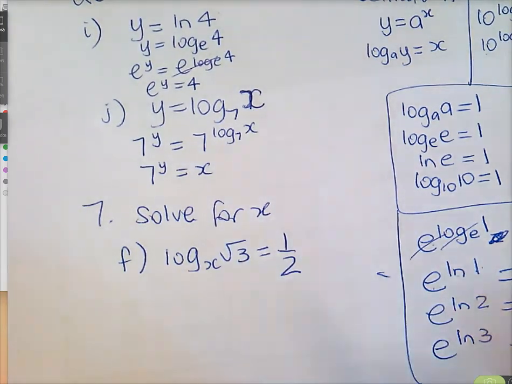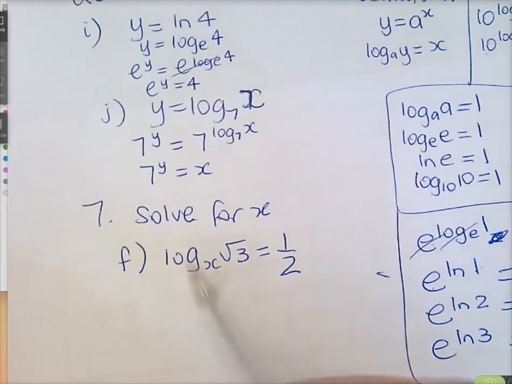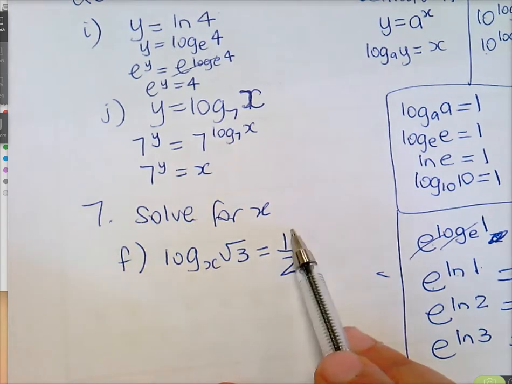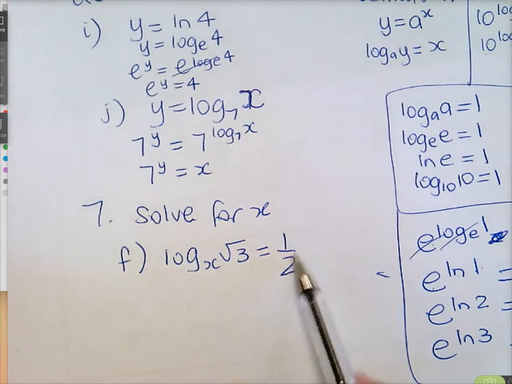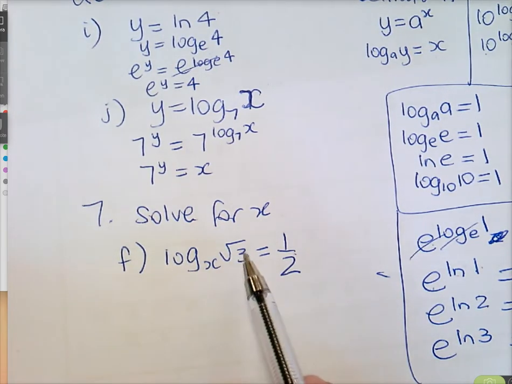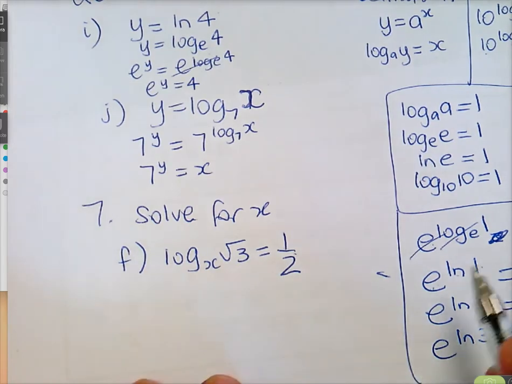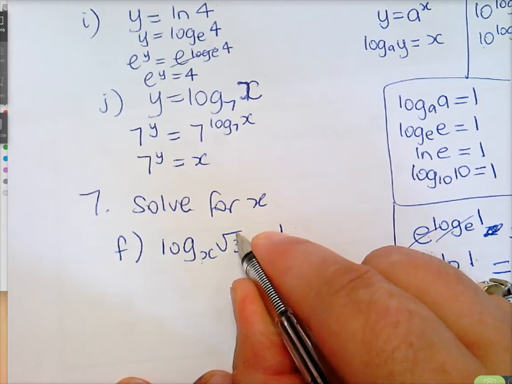But people find it hard to remember how to do it. See, you want to get rid of that log x. What's going to cancel the log x? X to the power of. X to the power of that equals that. That's the definition of a log. If y equals log to the base a of x, you're finding it hard. You can do x to the half equals root 3.